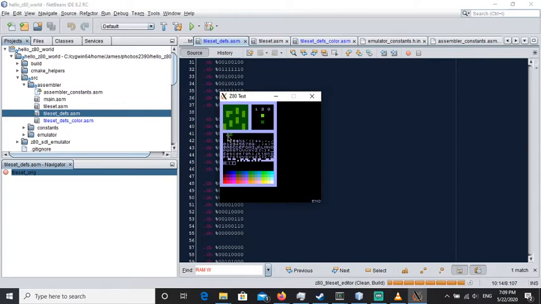And then we could put slightly brighter green on the top of that.